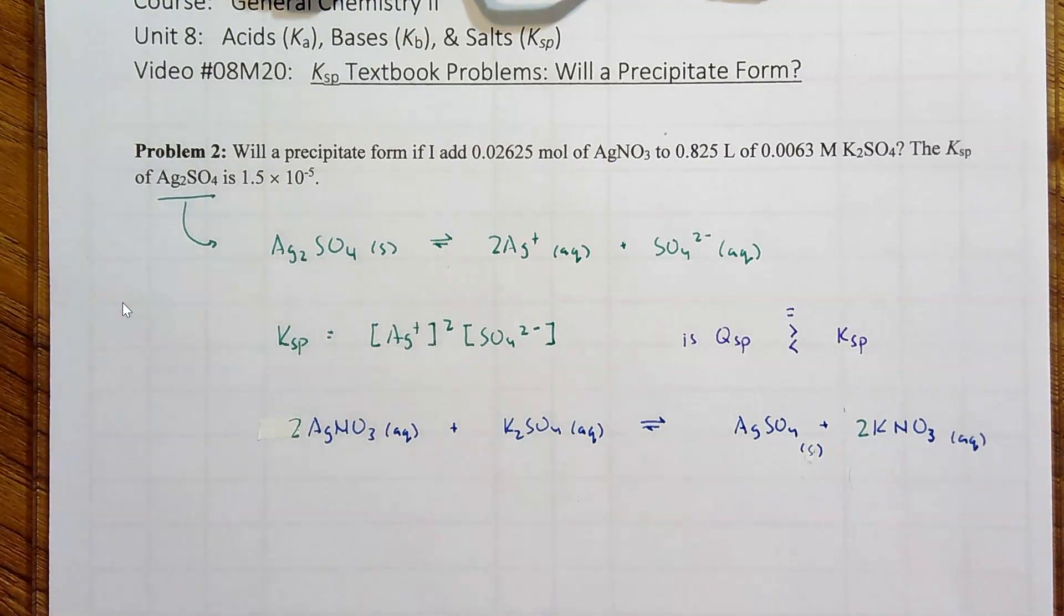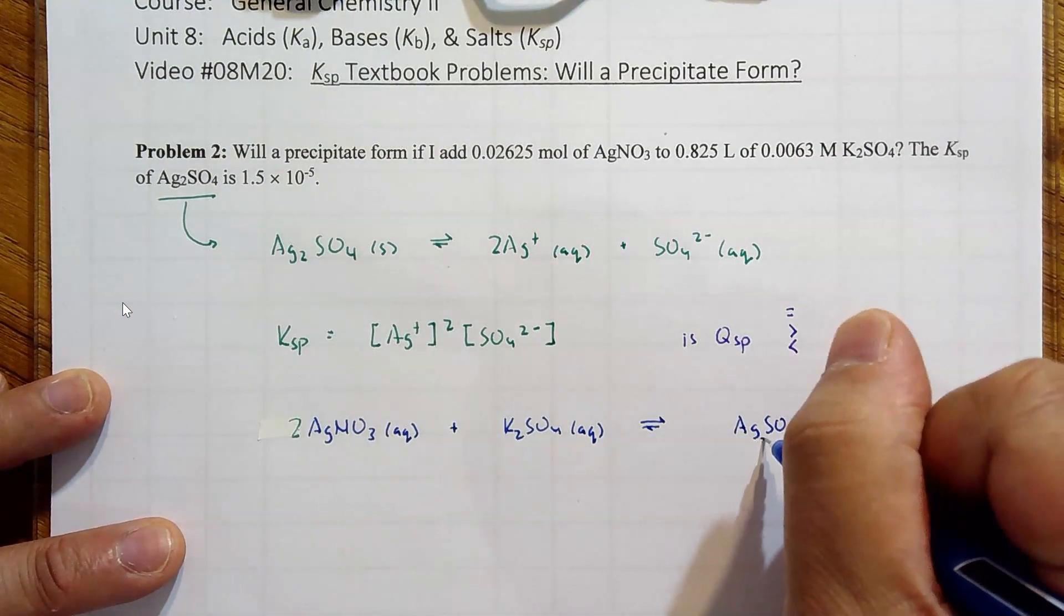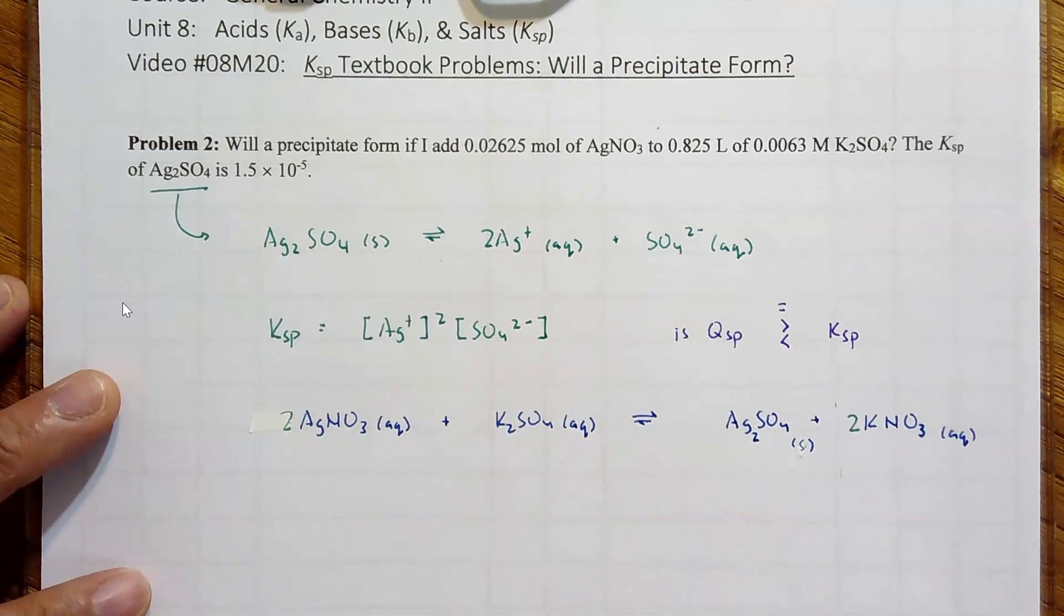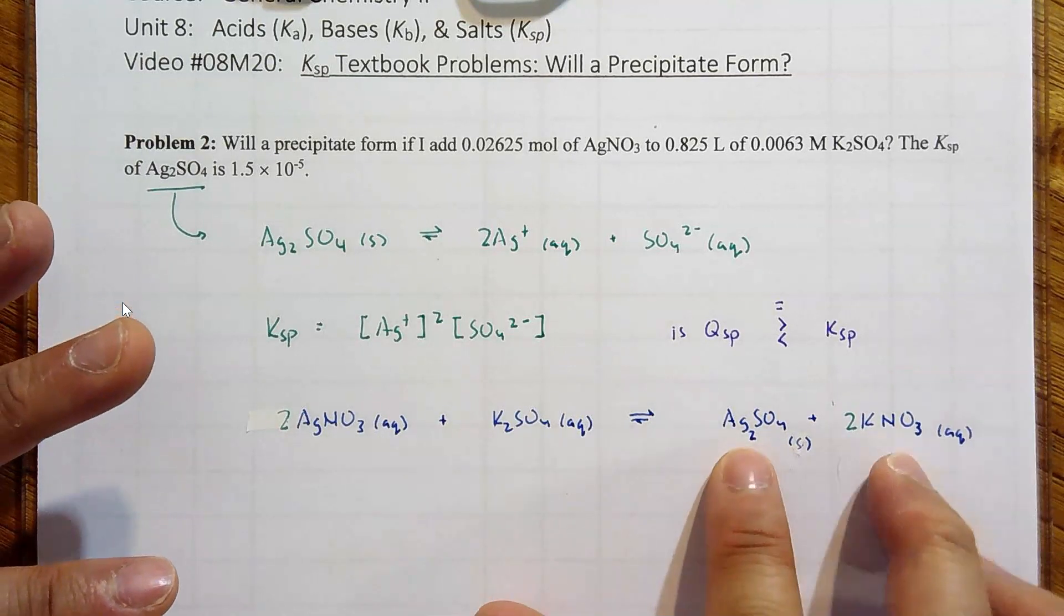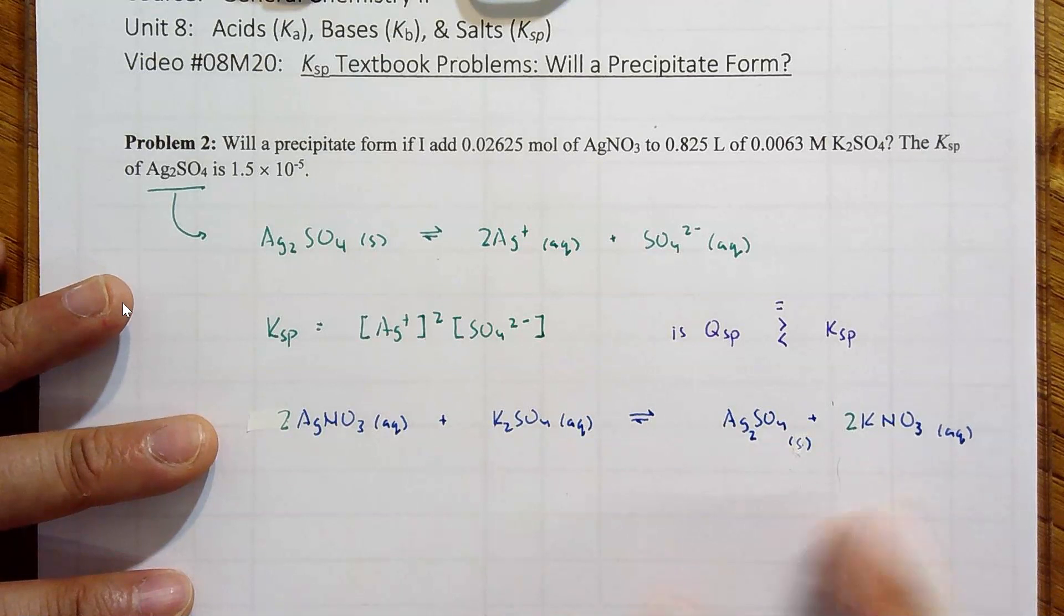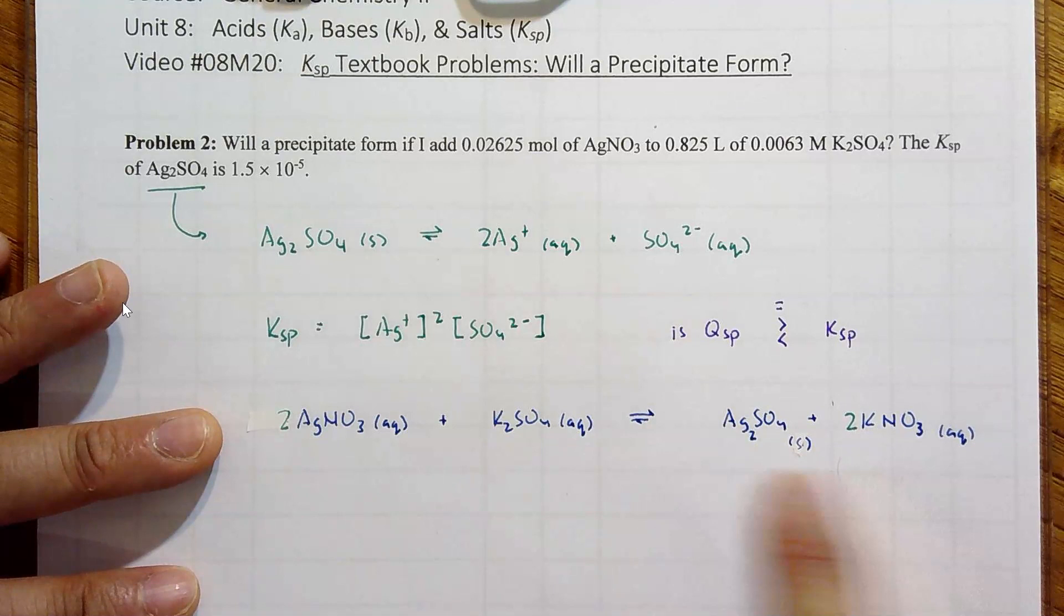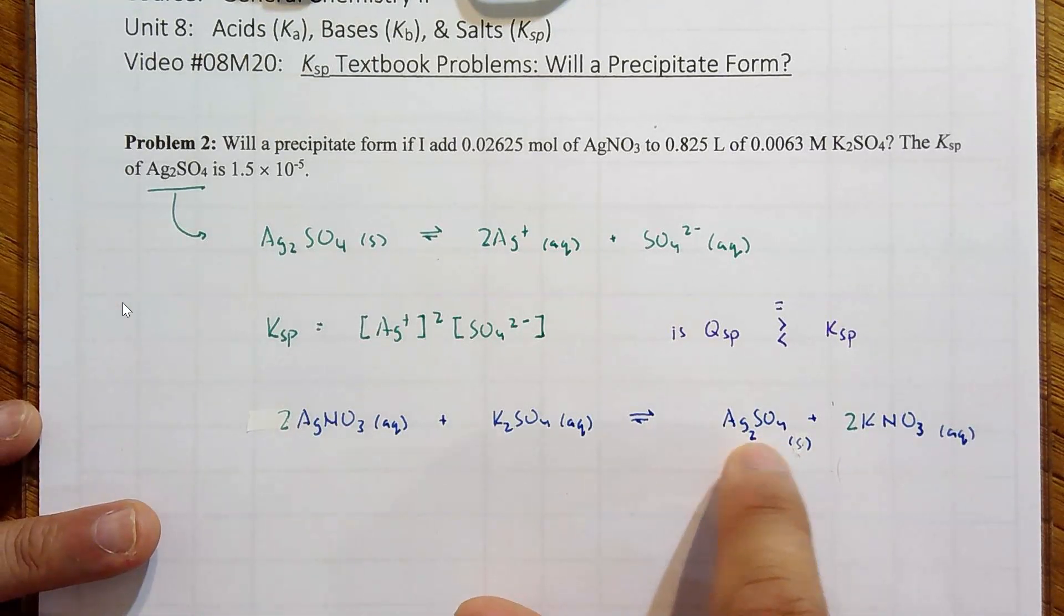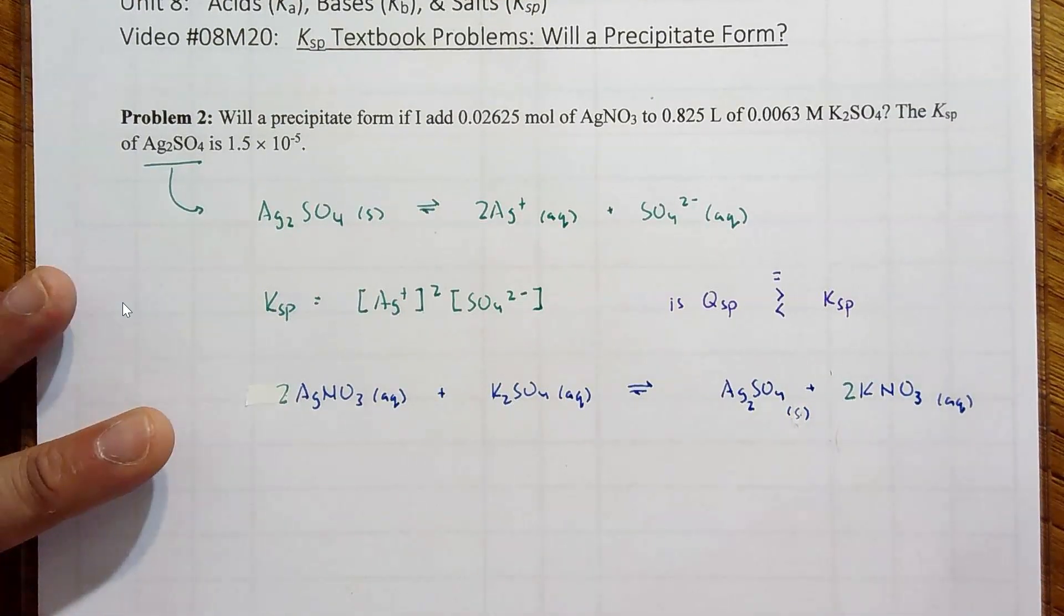Definitely ionizes 100% or close to 100%. You have potassium and you have nitrate. You want to balance and we have two potassiums, two nitrates there. Where does the two go here? I forgot the two here. Good. We got to remember, you got to balance each chemical compound. Make sure that these are all neutral salts and then you balance the whole chemical equation. I forgot that too because it's Ag⁺ and SO4²⁻, so you need two silver ions.